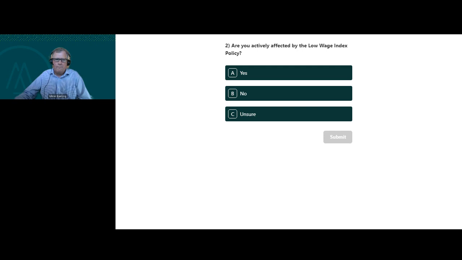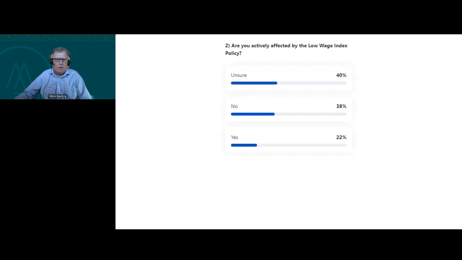And here are your results. All right. The results are a little mixed here. I think if you want to get down to the factual answer, the answer really is yes, everybody is affected by this, because at the end of the day, it becomes an adjustment made by CMS to decrease everybody's wage index amounts.